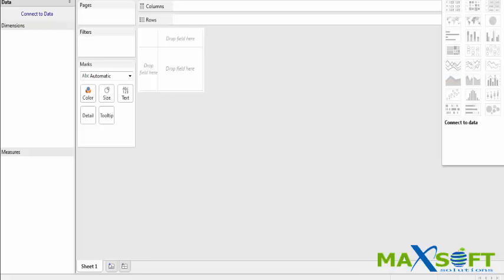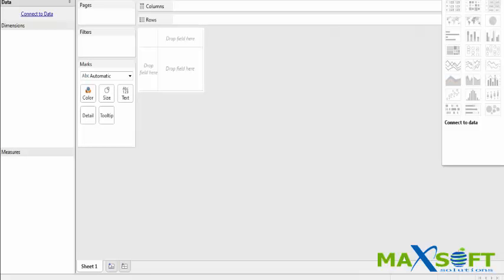And this is called the dimensions window, and this is called the measures window. What is a dimensions window? Dimension values are non-calculatable values, meaning values which are not used for calculation, like my name, your name, or the name of a particular product.